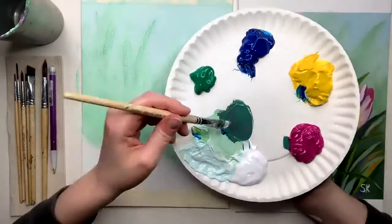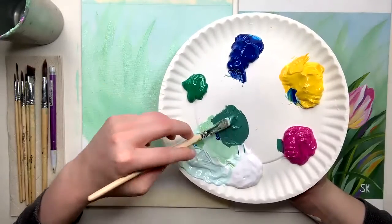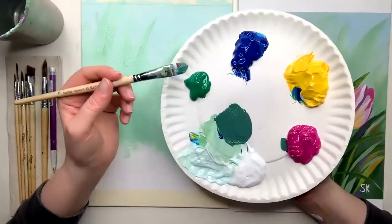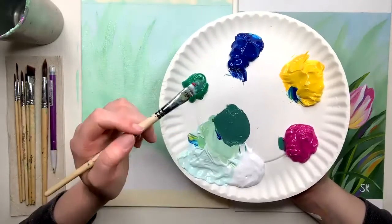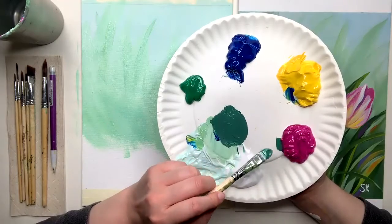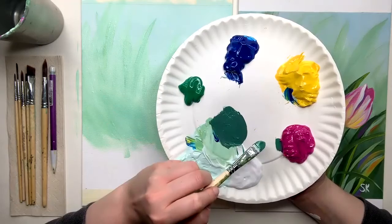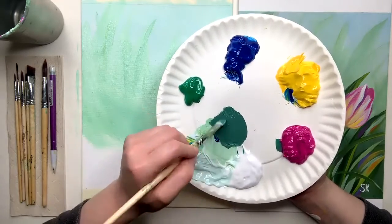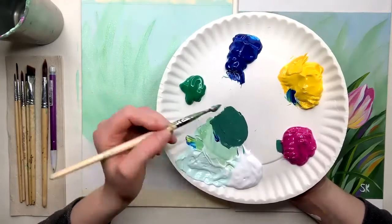Well, you can see that okay. So the way that that works is that green and red are complementary colors. So they're on opposite sides of the color wheel. When you place them side by side, they make them more vibrant. So just these green, and this is really more of a magenta color, but since it's in that red range, these two colors will stand out next to each other. But as soon as you mix them in, they're going to start to neutralize or mute the colors.